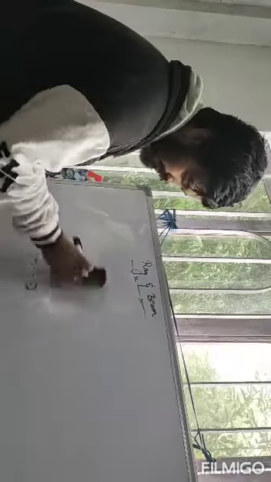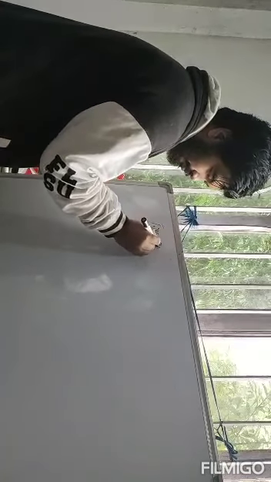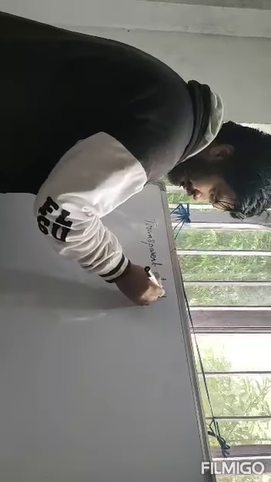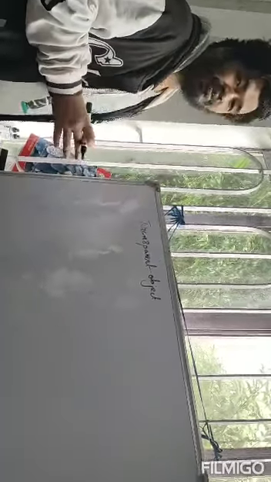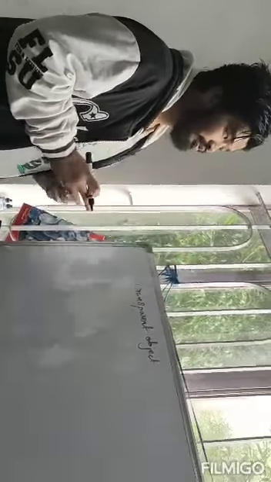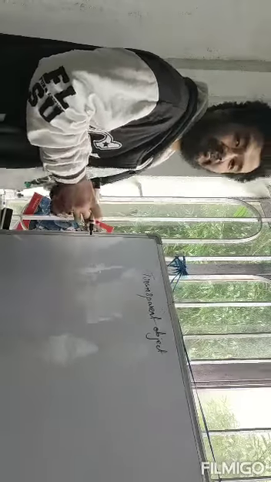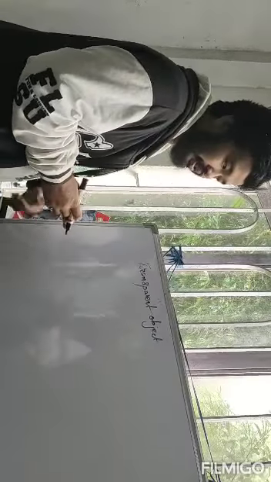Now we are going to talk about some very important terms. We are going to talk about three different objects. The first one is your transparent object. Transparent objects are those objects which allow light to pass through them. For example, this window, the glass which you see here, is an example of a transparent object. That's why we are able to see everything which is on the other side of this glass.